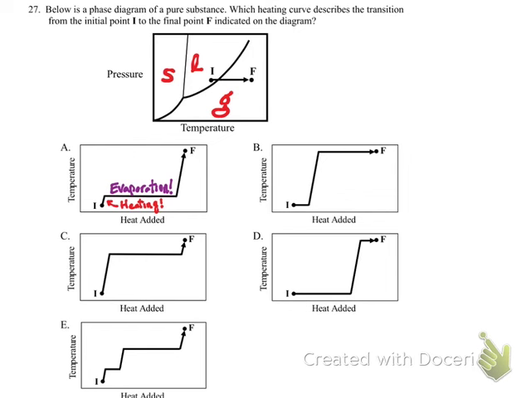Once we have evaporated our liquid, finally we get to our last step, which once again is heating. But the difference between this one and the first heating was that the first one, we already had a hot liquid. We did not need to heat it that much before evaporation. But as we can see on our graph up here, once it's a gas, we heat it for a decently long amount of time, which is exactly what's going on here. So the right answer is choice A.